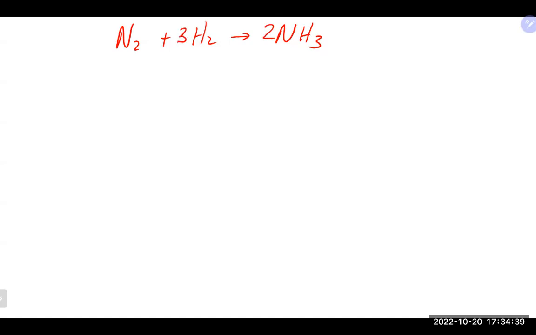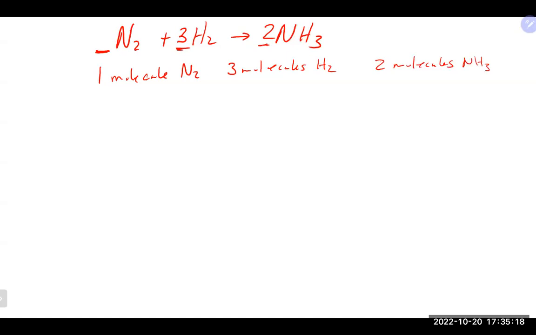And from a balanced equation such as this one here, we basically look at the coefficients, and they can sort of describe several different types of relationships. You could go through the coefficients and say, for example, that there would be one molecule of N2 reacts with 3 molecules of H2, and that gives you 2 molecules of NH3.